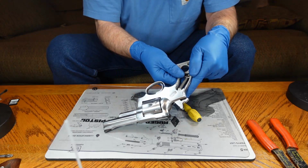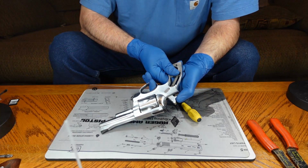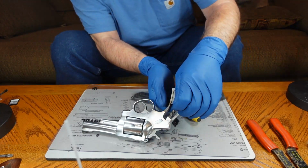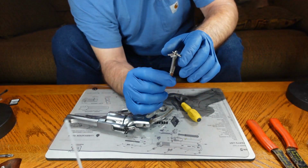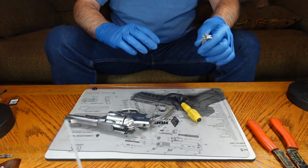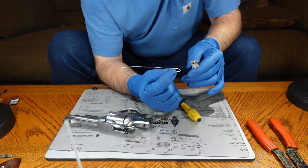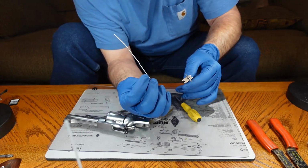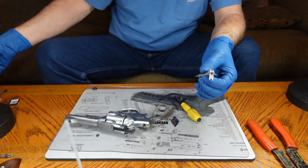Once we've got it centered up in there, we're going to catch the hammer with our thumb, squeeze the trigger, and release that hammer to go forward. What that's going to do is that pin is then going to retain the spring on our hammer strut rod. That's what that pin is in there for. And Ruger was kind enough to put it in there to make it easy. If for any reason that pin gets lost, you can accomplish the same thing with a large paper clip. The small ones will just bend double, so make sure you get one of the big paper clips, and it will slip through there in the same way and hold this together.